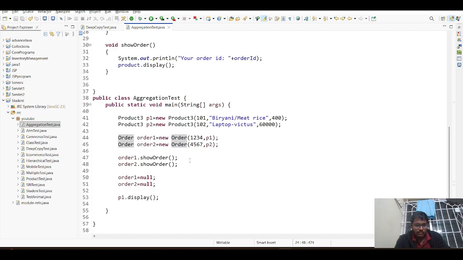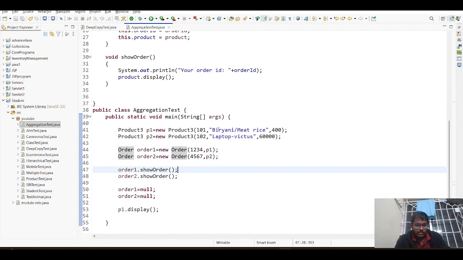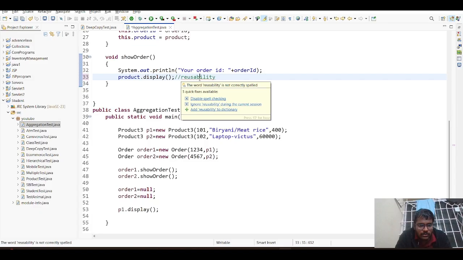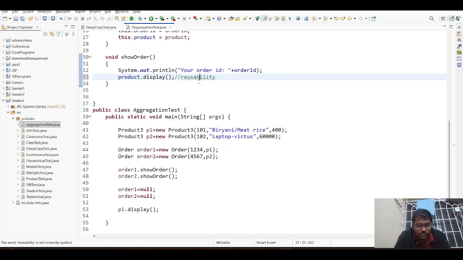Then we are calling this method using this reference variable. So here the reusability is happening.